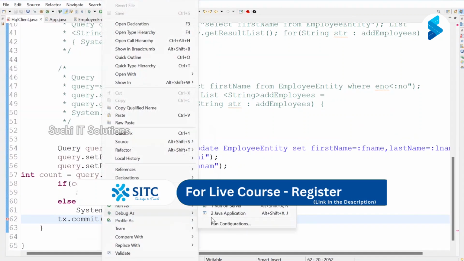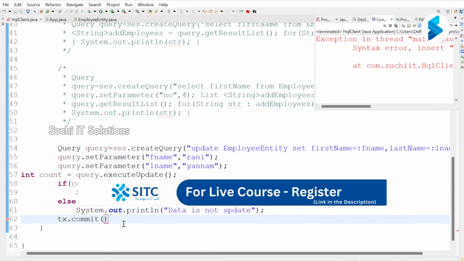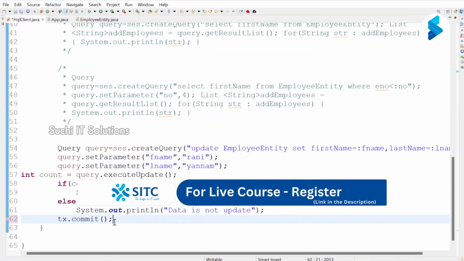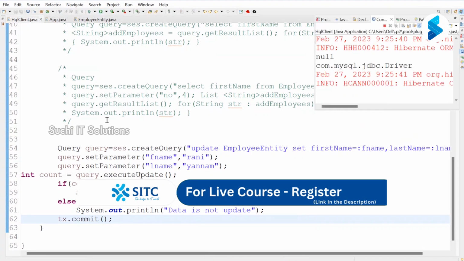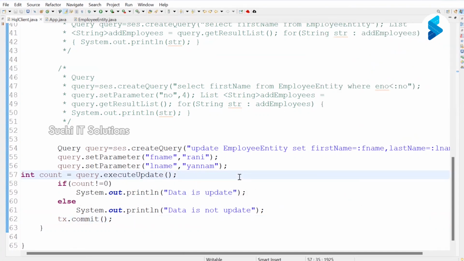Non-selective queries, we have to perform updation and deletion. Okay, 1 minute. Right. See, data is updated. Nothing is there. Everything is right. The first time we got entity, we did a spell mistake. Second time we did like what? Commit method we missed it because non-select queries, right? Then we can try to work like this.